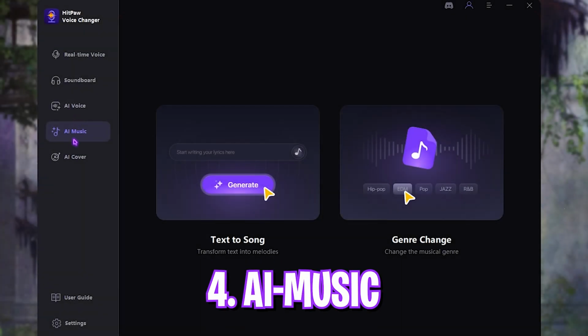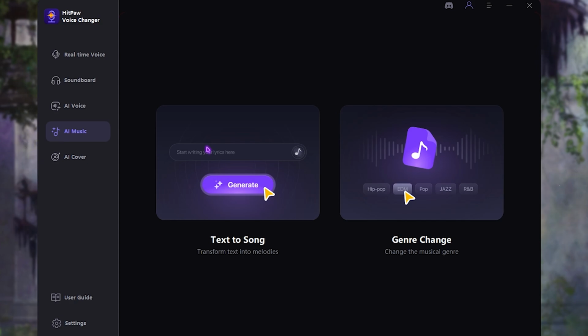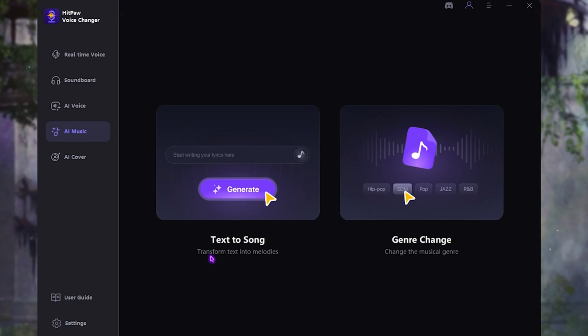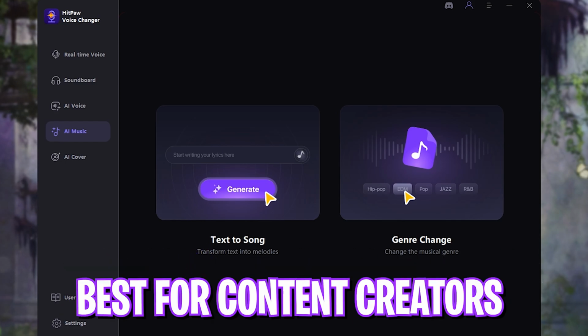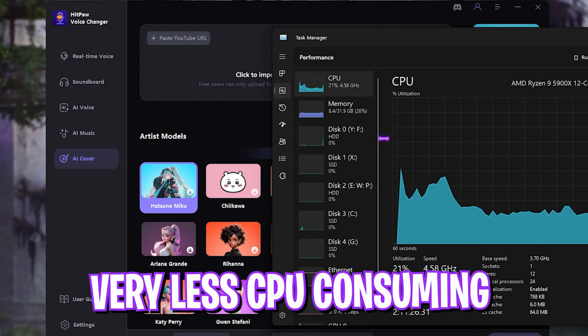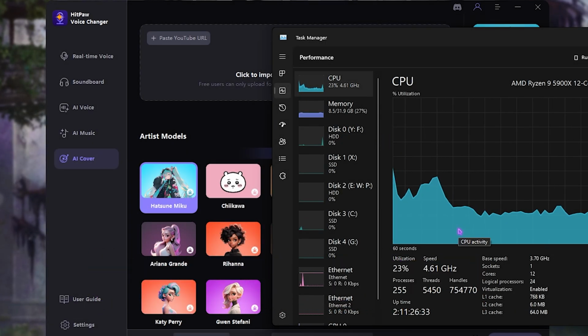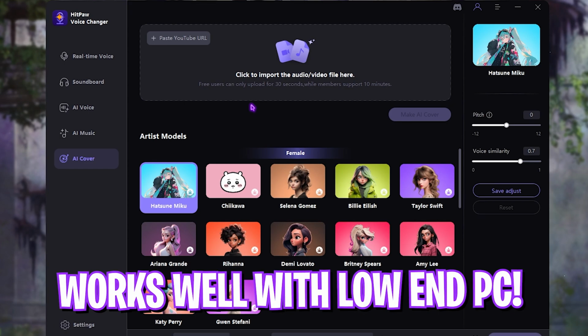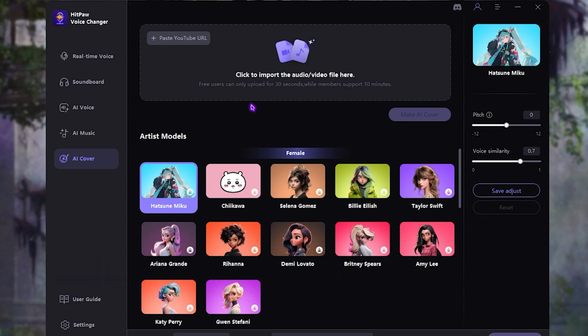Next come to the AI music, and this is best. AI music helps you to convert your lyrics to a song. Now let's say you have a lyrics ready, and this will use the AI to generate a song. And I think that this is classic, because I've seen a lot of trending reels these days, trending content which utilizes chats as the text, and they create a song right on it. The best part about this application is even while using the artificial intelligence, we are not using a lot of my CPU. It's only 23% consumed, so this application works like a charm even with the CPU of low-end computers.